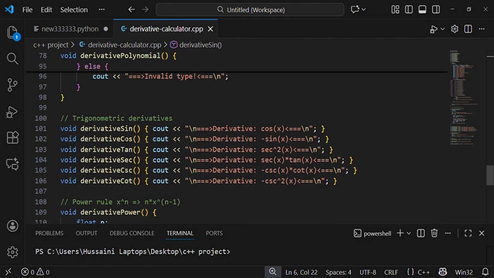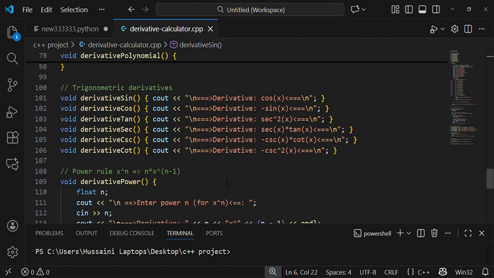Then I again use it for trigonometric derivatives, as the derivative of sine function, and then cout the derivative of sine is cos, derivative of cos is minus sine, derivative of tan is sec square, derivative of secant is sec x into tan x. For multiplication, as you know, the derivative of secant is secant and tan x. So here I use the multiply for the cout, and same for cosec and cot x.